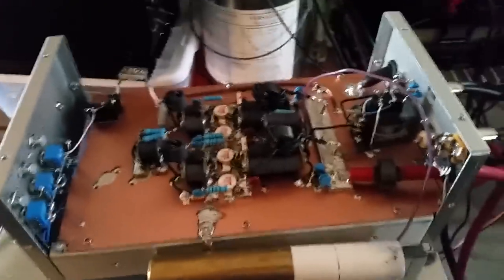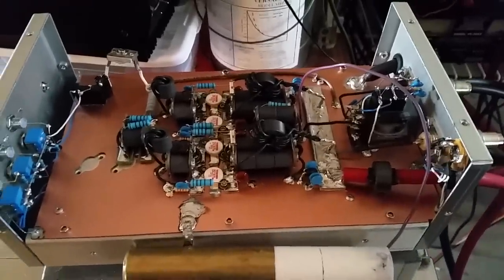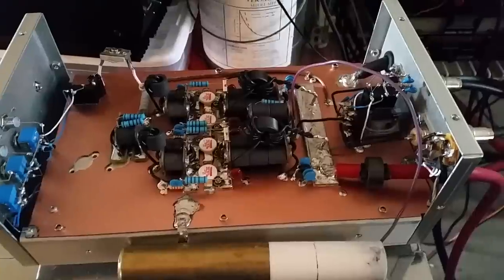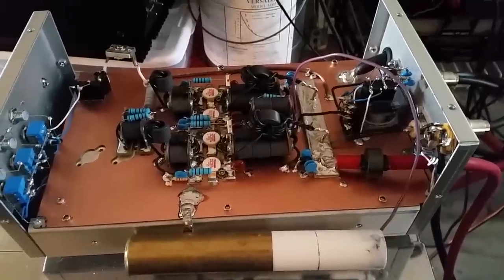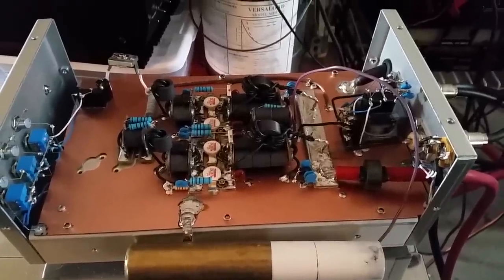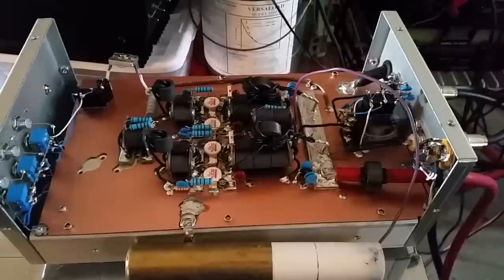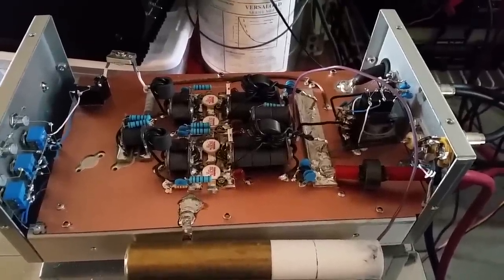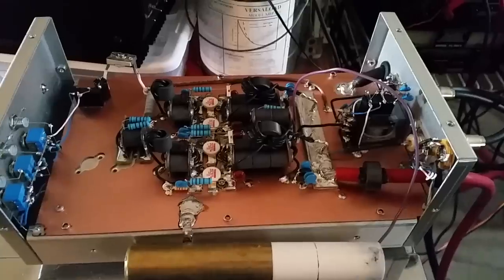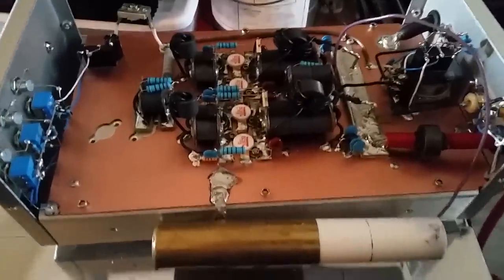Mr. Gatekeeper here — got a really cool little build here, just got done tuning it up. Hadn't even mic'd in the tuners yet. My buddy Mr. Nick Cray, he's so eager to see this video — he just talked to me and heard that I got it tuned up. He's like, 'Make the video right now, just mic it in after the video.'